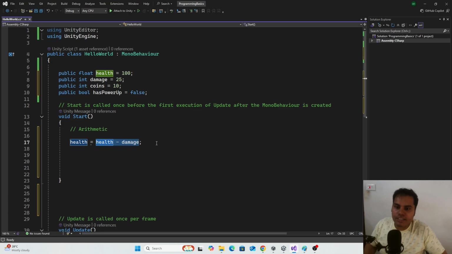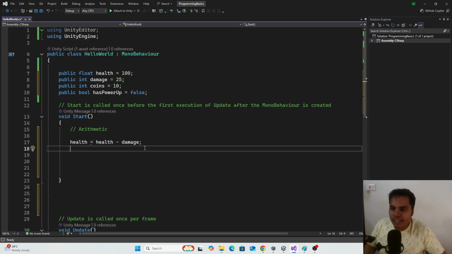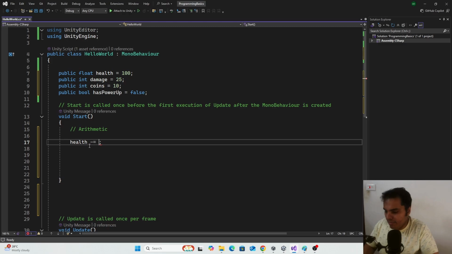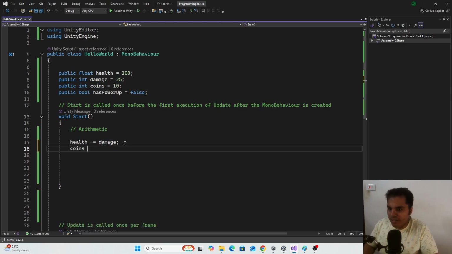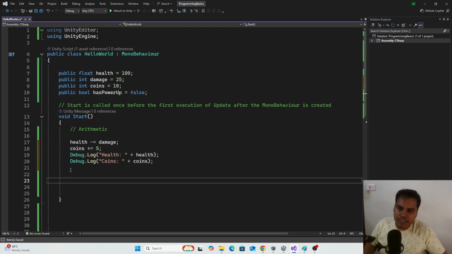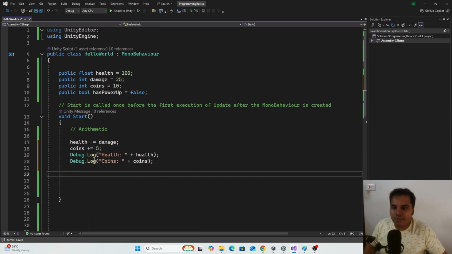This evaluates whatever the value is on the right hand side and then assigns it to the variable on the left hand side. So health equals health minus damage, or we can write it in shorthand, health minus equals damage. Similarly, we can write coins plus equals 5. I'm also going to print out the health and the coins value with a couple of Debug.Log statements.